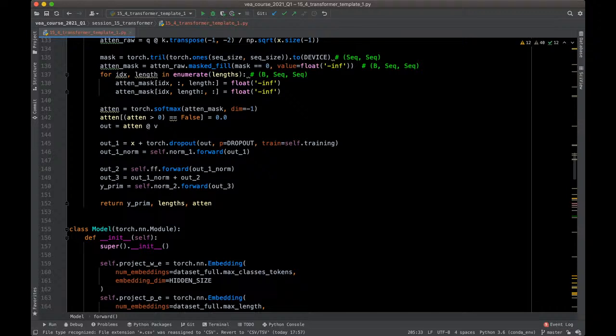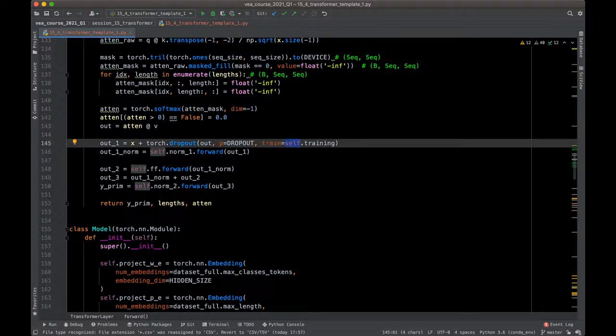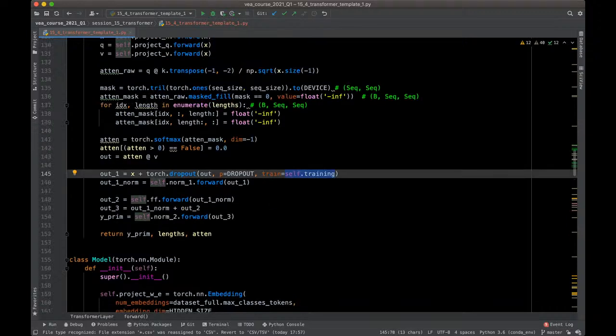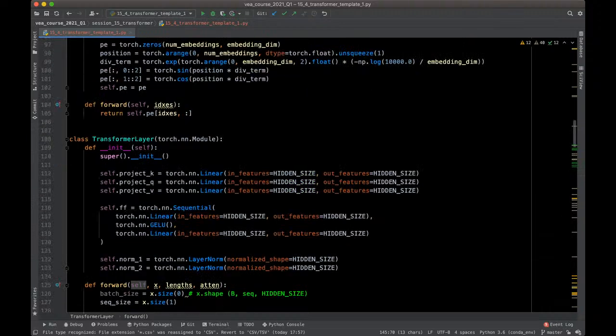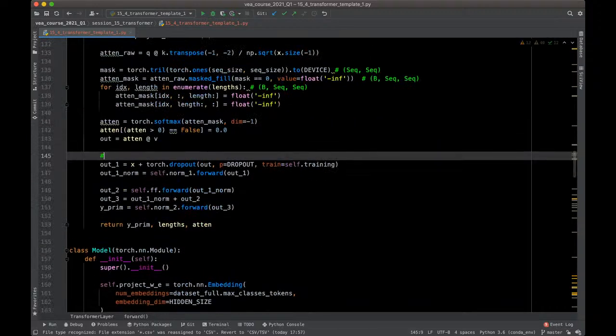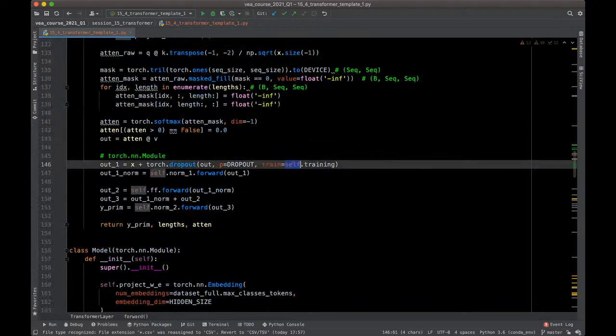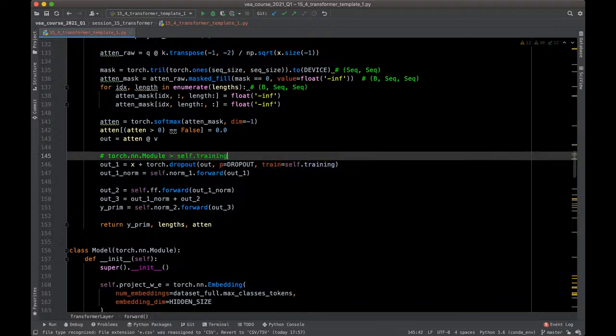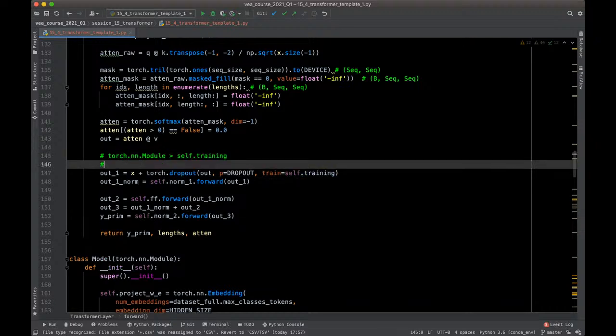Train param. So there is a self.training param, which lives inside the torch nn module. So inside the torch nn module, we have self.training, and we are inheriting that from it. And you can enable this by using model.eval, remember, that is when the training is off, or model.train when the training is on. So that's why this flag is going from there. But there is another problem for me.